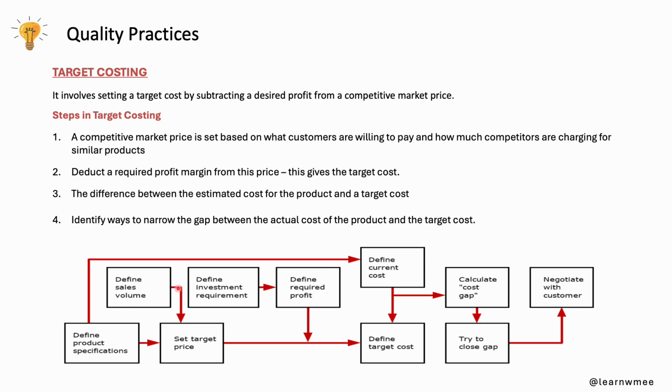Now what are the benefits or the key features of target costing? Firstly, it forces a focus on the customer. Successful target costing considers all costs related to production and distribution of products and involves a whole new supply chain. It means working between suppliers and manufacturers to share information and enable cost reductions. Target costing considers the entire life cycle of the product so that costs to the manufacturer are minimized.